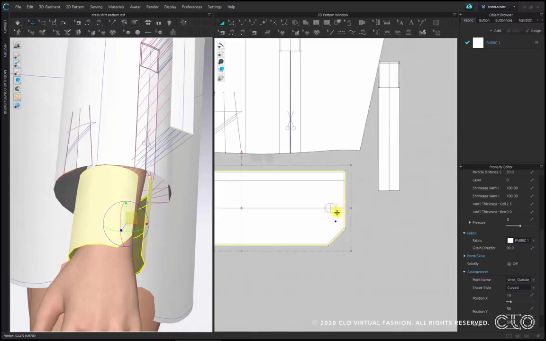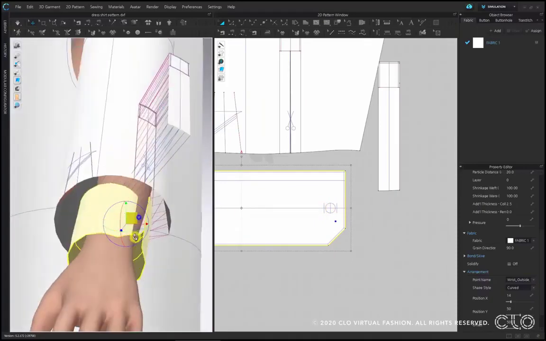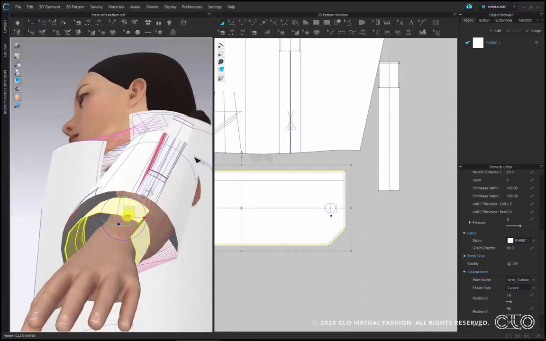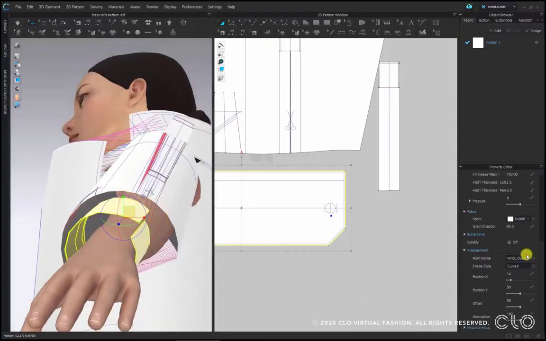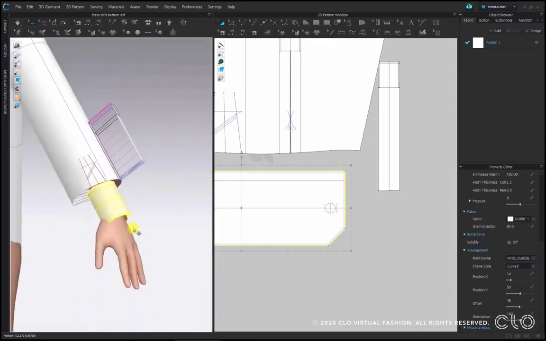And if you confirm this with the picking point coming out from the position you just clicked, the clicked part is where the buttonhole is created. That is, when it's wrapped, it should rise more outward. So looking at the enclosed direction, this part is more inward. And in this case, right-clicking the pattern, Flip Wrap Direction, you can flip the wrap direction. And to make it more locked, I'll adjust the spacing in the layout in the properties window. And I want to reposition it. And I'll make a button and a buttonhole here.